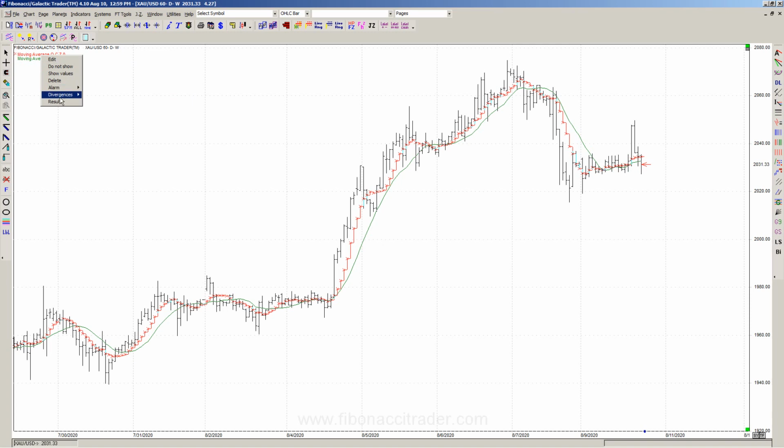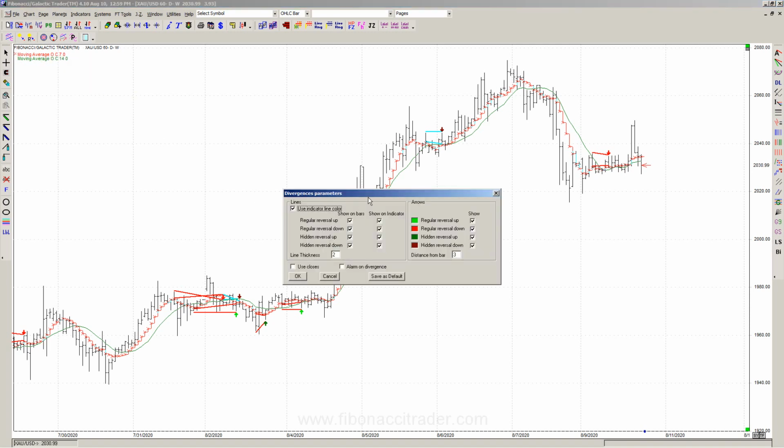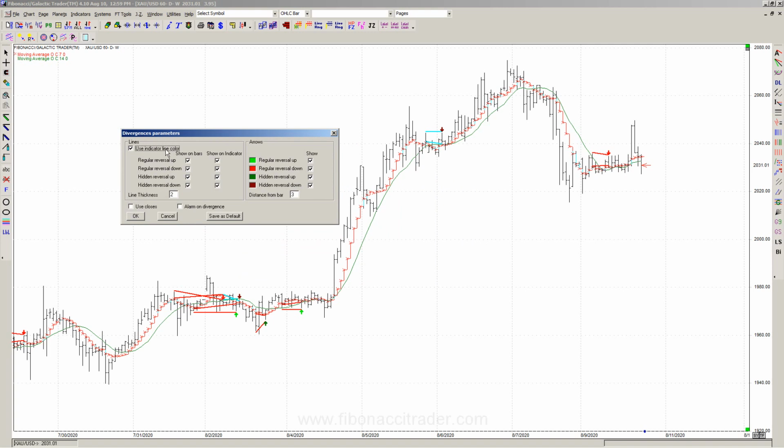And then you can add divergence. Divergence of a moving average shows where divergences are happening. Divergence normally is the market going in one direction and the average going in a different direction. There are a lot of places on the internet that talk about divergence. The divergence parameters are here. There are different types of divergence.